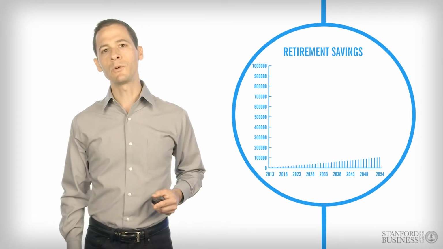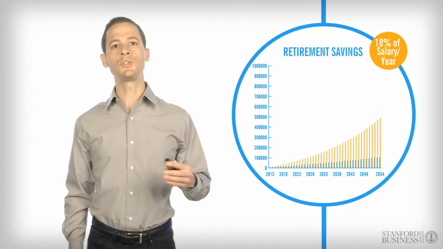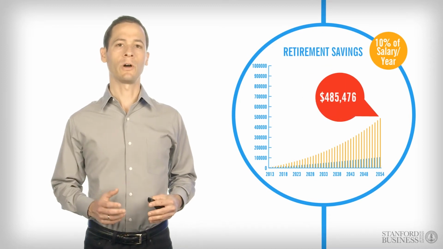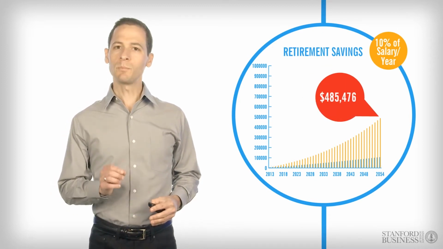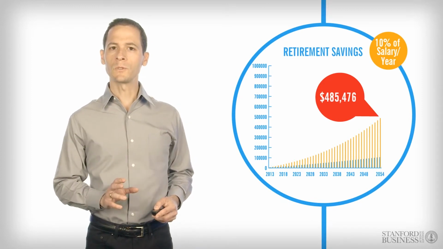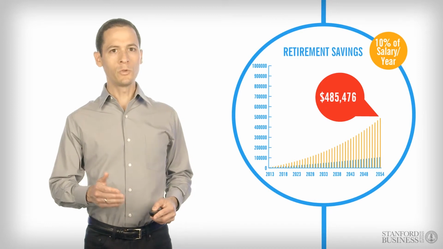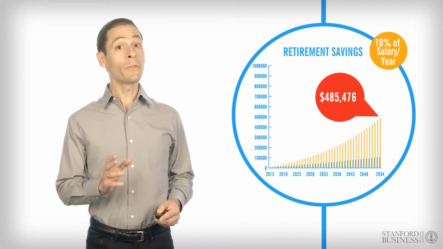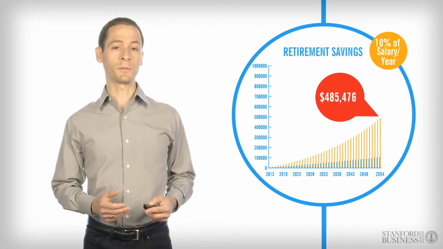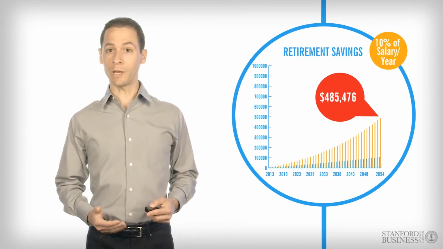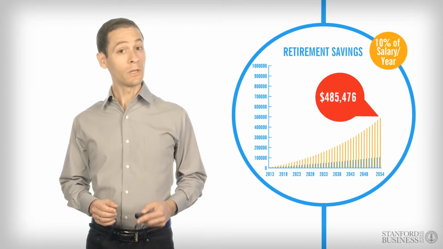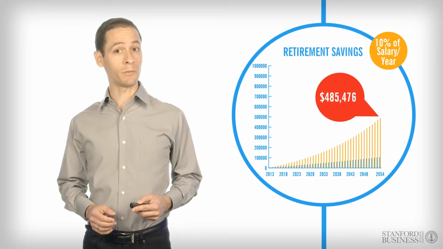It could certainly be tough to make that money last for the 20 years of your retirement. Or here's what happens if you contribute 10% of your paycheck each year. You'd end up with around $485,000 in your account on your 67th birthday. That's much better, but if you think about it, that still might be hard to make last for 20 years. In the last year of your career, you just enjoyed spending around $151,000. And you can calculate that under our modest 2% inflation assumption, stuff would cost 2.25 times in 42 years what it does today. With only $485,000, you'll clearly have to cut back on your spending in retirement rather substantially.